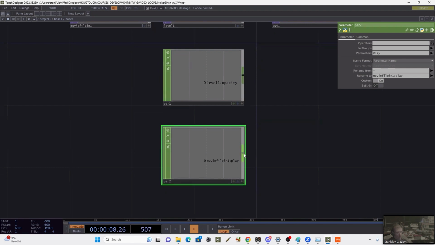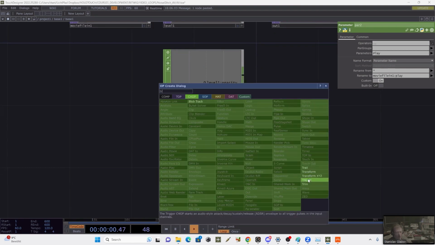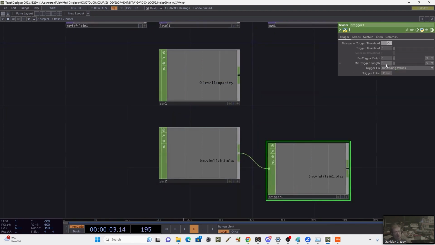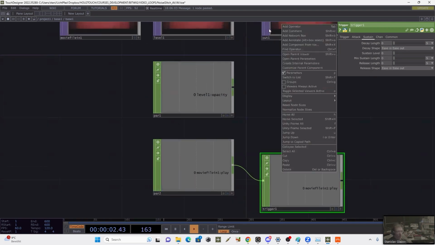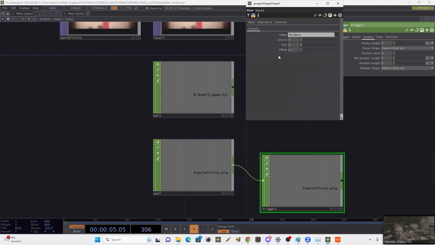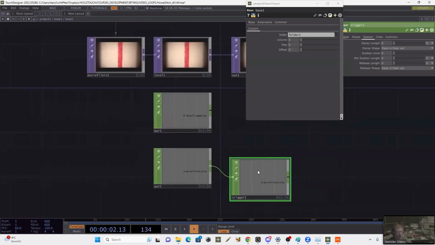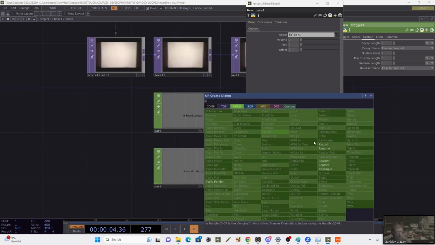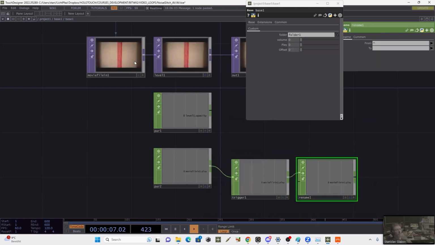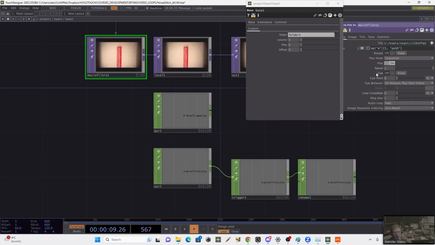For that we're going to create a Trigger CHOP on the start, remove attack, sustain, decay and release. And if I open the parent parameter, if we start the play, we have a short trigger on the start. So that we should rename to moviefilein cue pulse.